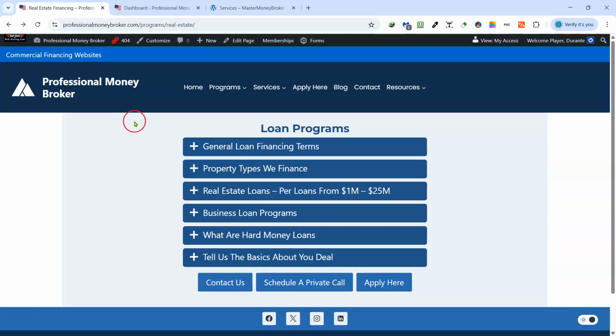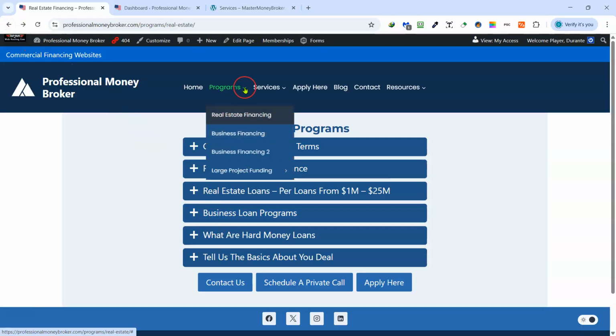That's the first one. And we have a second business module. Now, the reason you want to use business loans and integrate them into your module is because they're fast and easy and they pay high points, and you want to scale it. And the way you do that is using the strategy that's outlined in the actual back office.